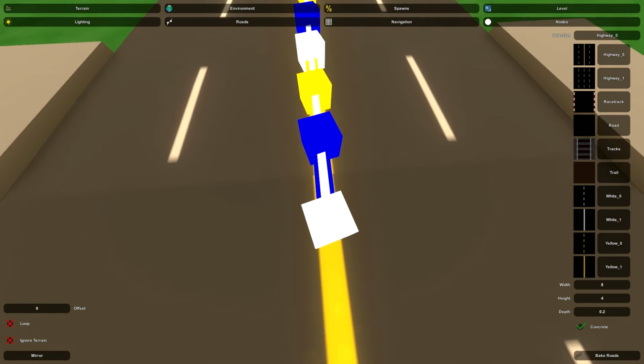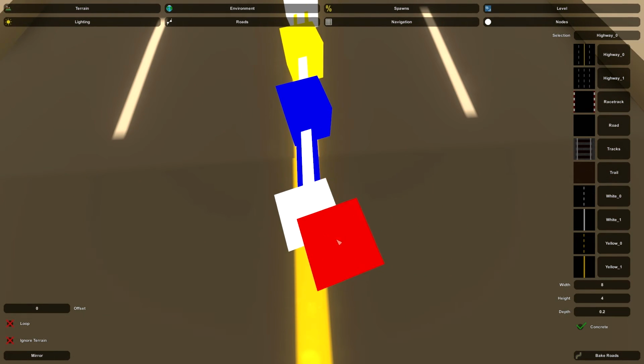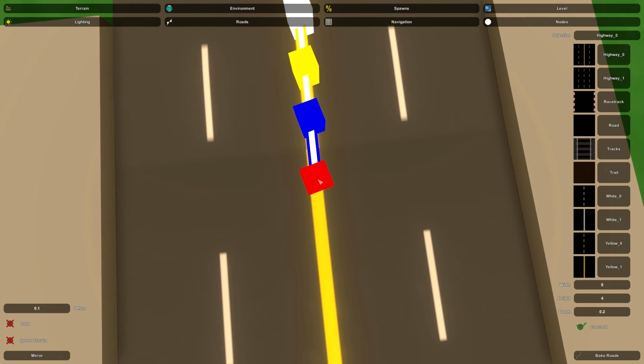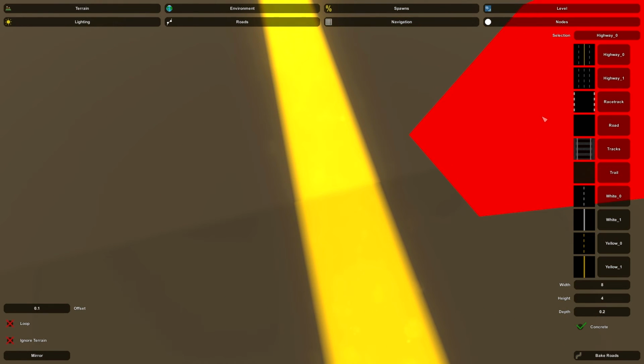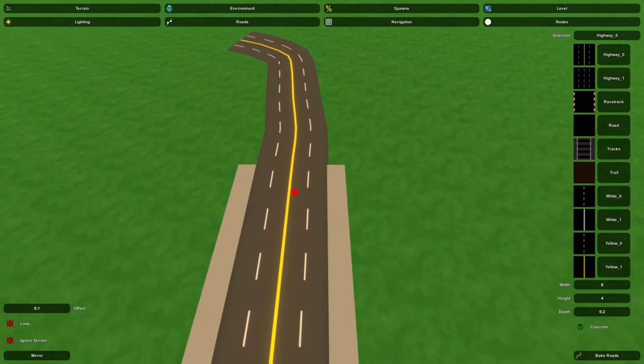But because it's not completely perfect, let's try to snug it up a little bit. As you guys can see, there's a little bit of room that's off, and all I'm going to be doing is just moving this back and forth and rebaking it to try to get it perfect. Now as you guys can see, I got it almost exactly perfect. This is going to be fine for me. I'm going to be satisfied with it. You can see there's only a little bit of a gap there, but that's pretty much how you do it.